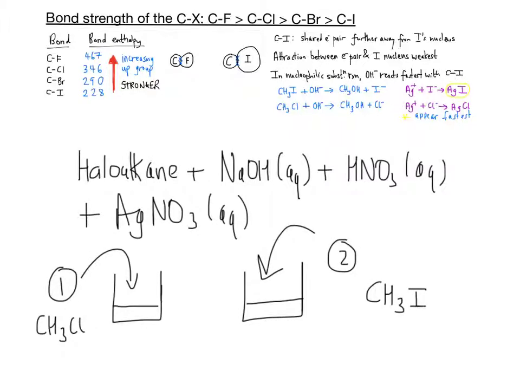I've summarized the reaction I just described. So here are the reactants. So 2 test tubes, chloromethane, iodomethane in the 2 different test tubes. We may well need a longer chain length for this reaction, and then the reaction takes place and you can monitor the formation of the precipitate as I described.